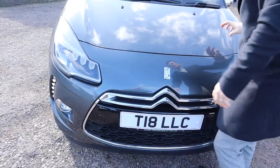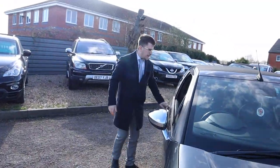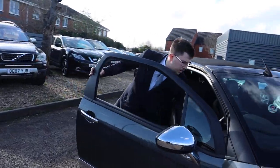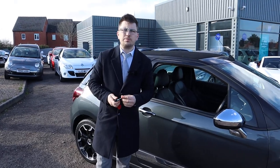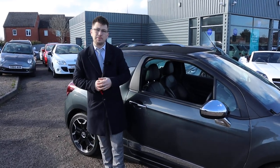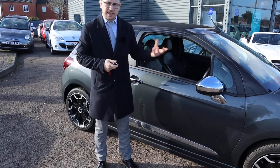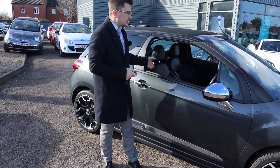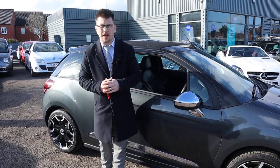I've driven this myself — it's lovely to drive. When we get our cars into stock, we take them to our workshop and give them a 160-point inspection. We video that inspection: the car goes on the ramp, we take the wheels off, we check the health of the brakes, discs, and pads, the subframe kits, running gear, gaiters, and exhausts. Everything gets checked over on that video.